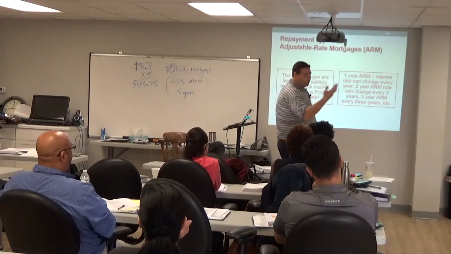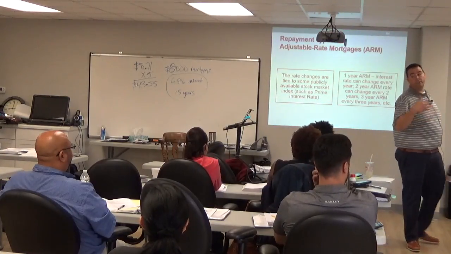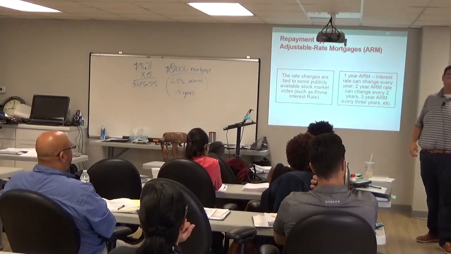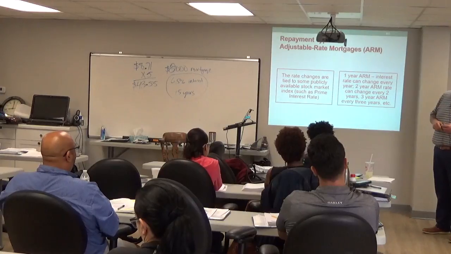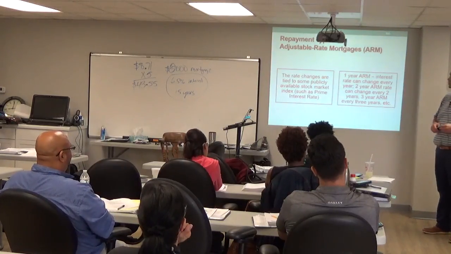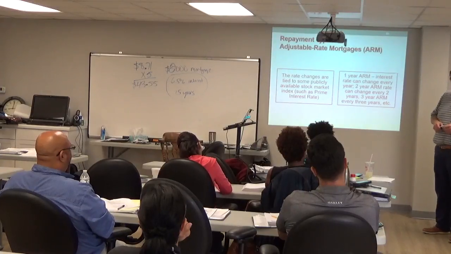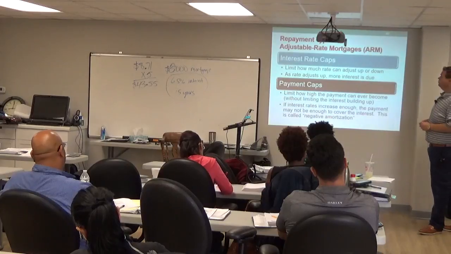1 year. Got a 2-year ARM, it can adjust every 2 years. A 5-year ARM would adjust every 5 years. Everybody okay on that? Okay? These are very common in commercial real estate. There's no such thing as fixed rates in commercial real estate. Almost everything's adjustable in commercial. They are certainly done in residential as well, but they're very common.